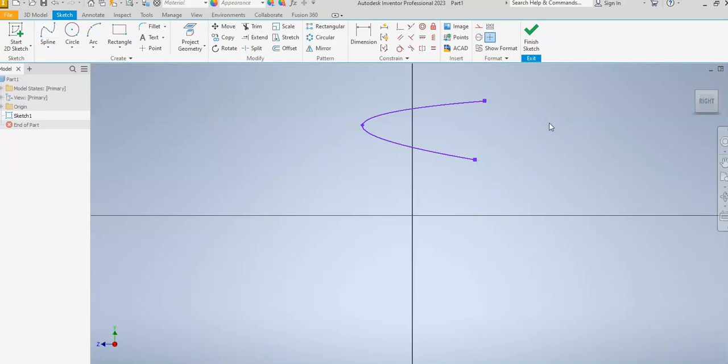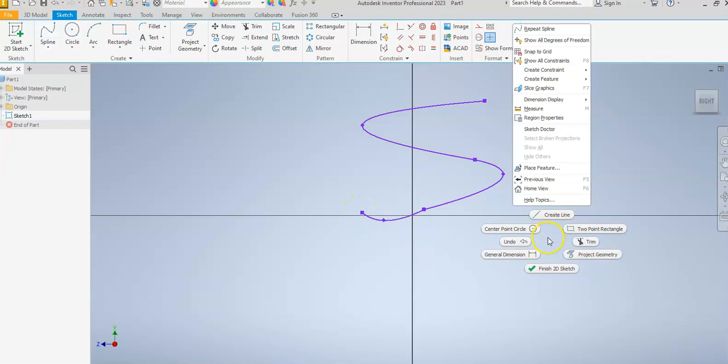Okay. Now the thing with spline is you have to do a lot of curves and turns in short little kind of chunks or sections. I'm not going to be able to do the S all in one shot. Okay, so I'm going to go back to my spline tool. I'm going to click right over the end of the last point, stretch it just a little bit, kind of curve it as much as I can so that it still kind of looks like an S. Right there, and then I'm going to do a third one. I'm going to go here, here, and then kind of end it.